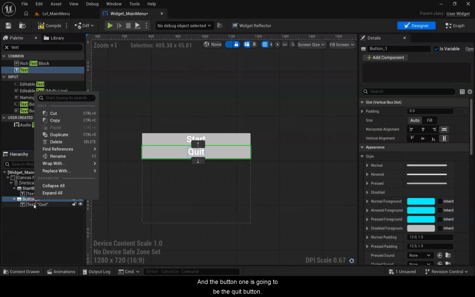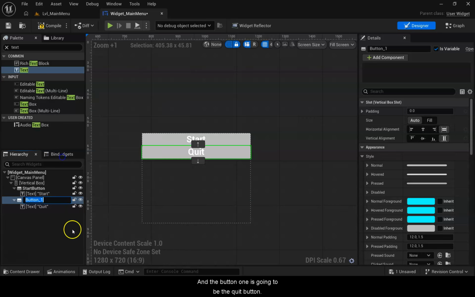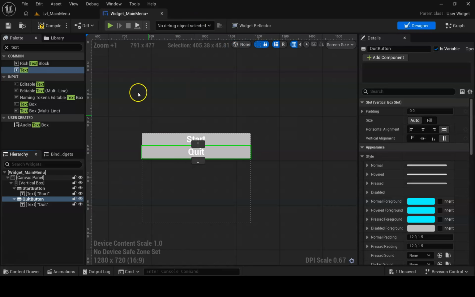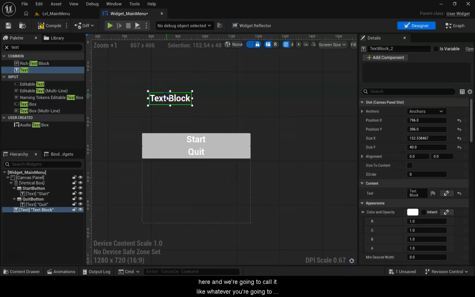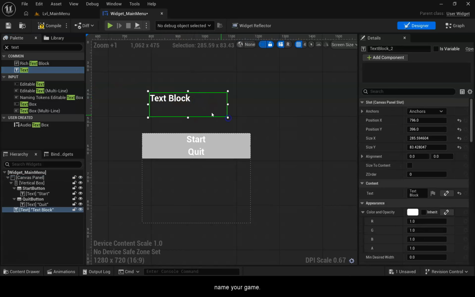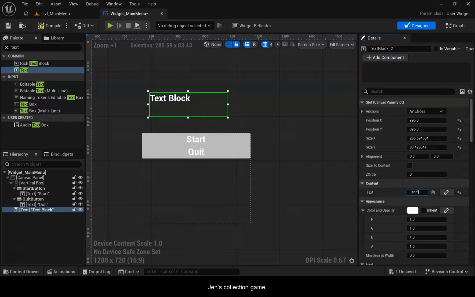And button 1 is going to be the quit button. And I might want some text here, whatever you're going to name your game, so this is just going to be Jen's collection game.